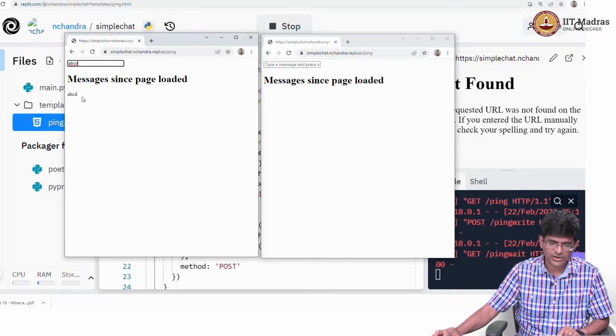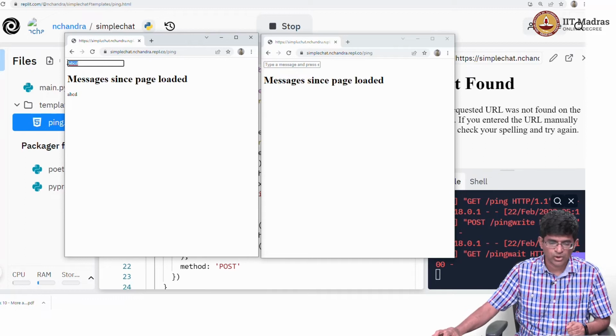And I find that it actually ends up coming on the same screen that I had. Why is that? Since the page on the left was the first one to have been opened, it was the first one to make a call to the /ping wait, which means that the first message that was posted over there actually ended up coming on that same screen itself.